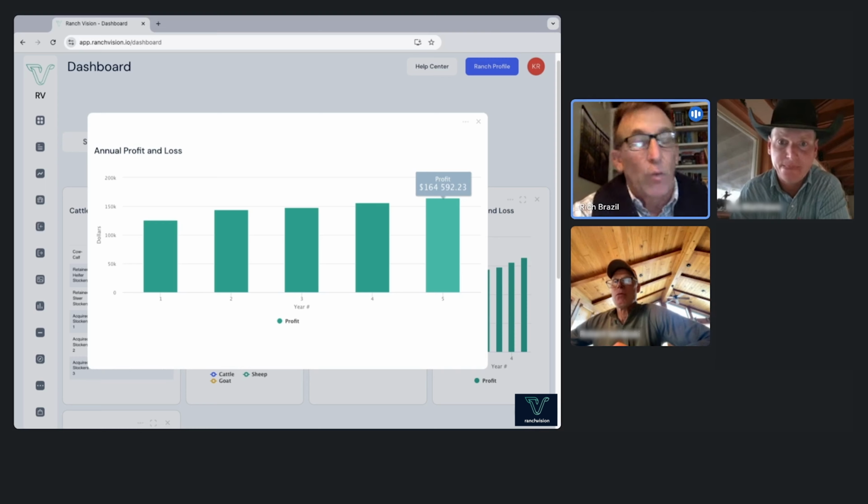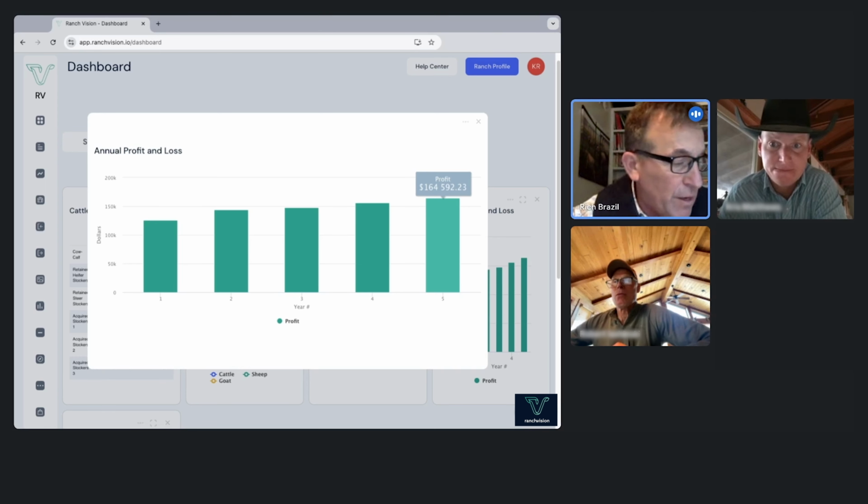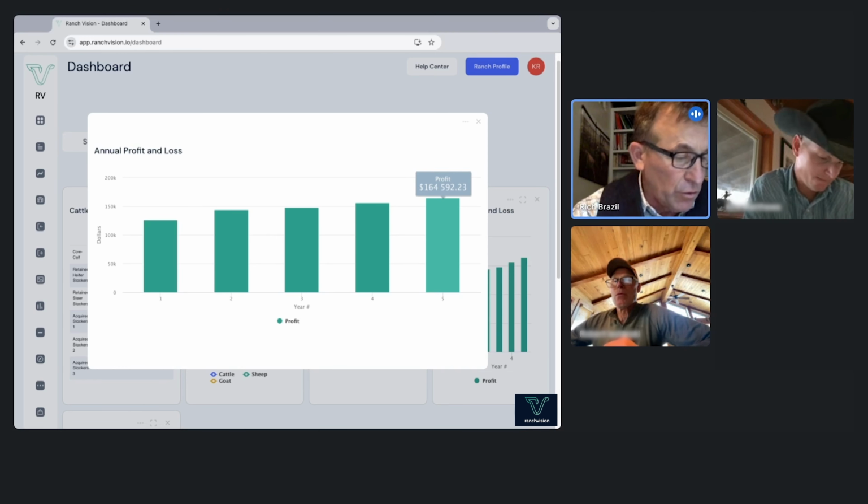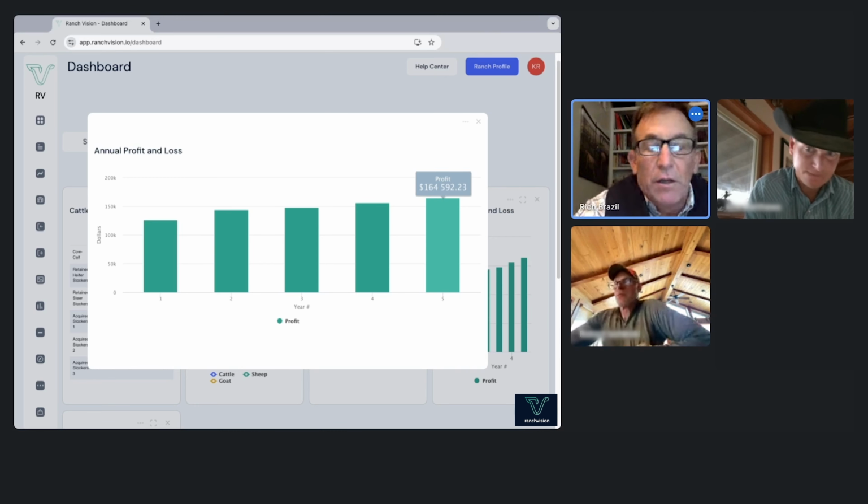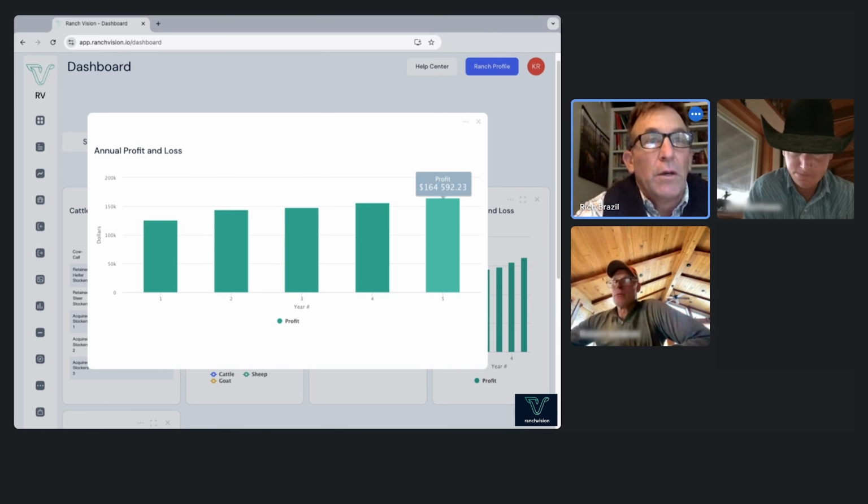As we get out there, we'll begin to see more and more of the benefit of it. Year 1 is $9,354. Year 2, it's over 14,000. Year 3, it's over 18,000. Year 4, over 21,000. And then year 5, a $25,000 increase. That's a 21% increase in annual profit each year.